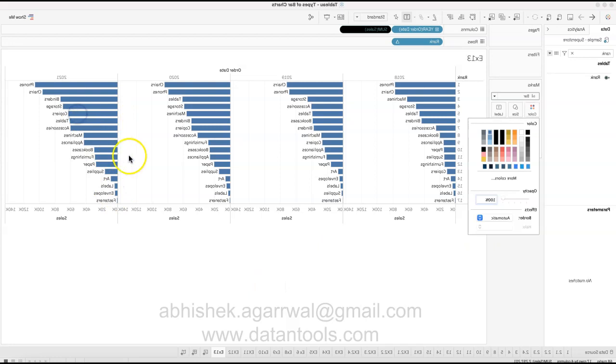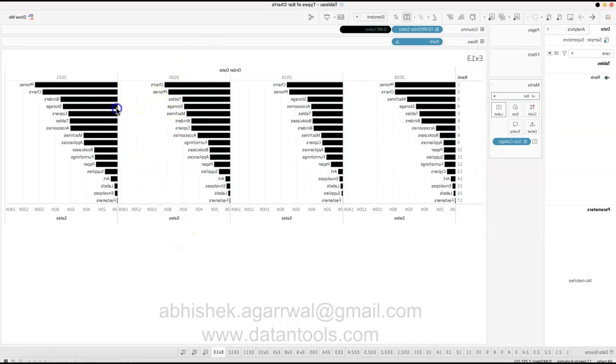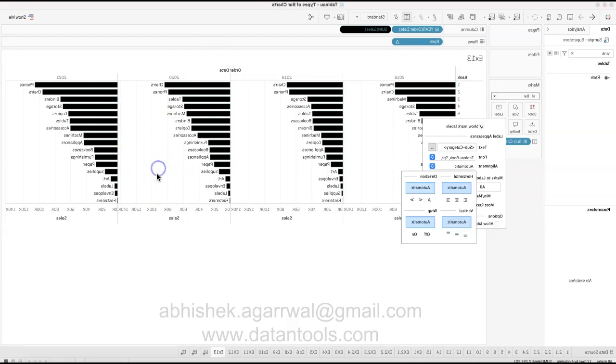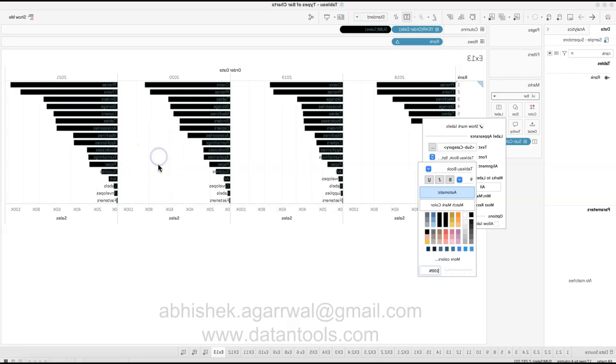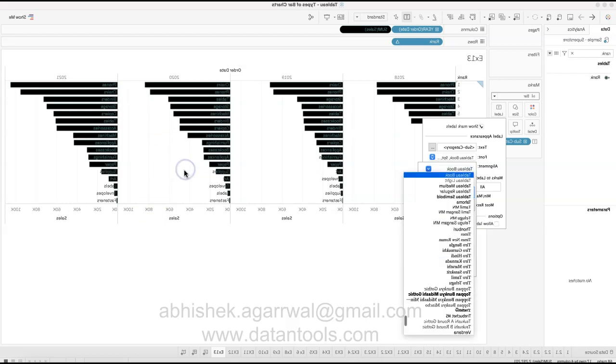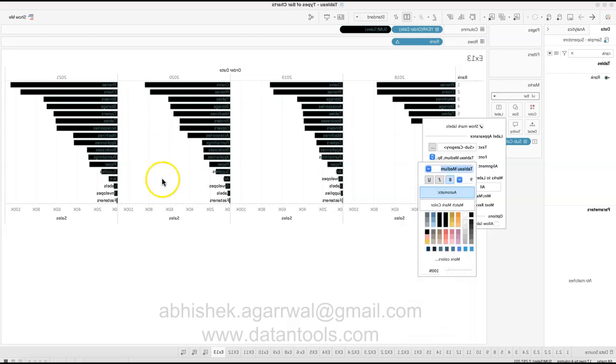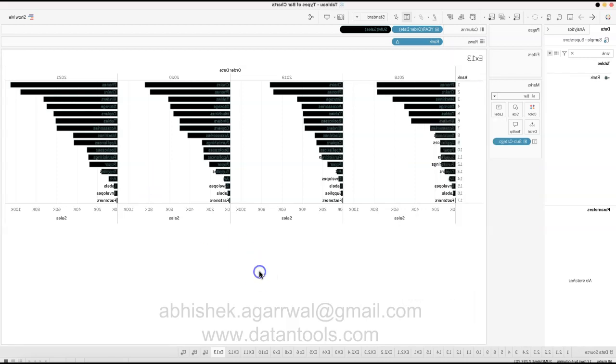So I will change the color to this and I will make the label inside the chart, and what we can do is we can make it maybe Tableau medium, and yeah, that should be it. And this is giving us the value or the output that we were looking for.